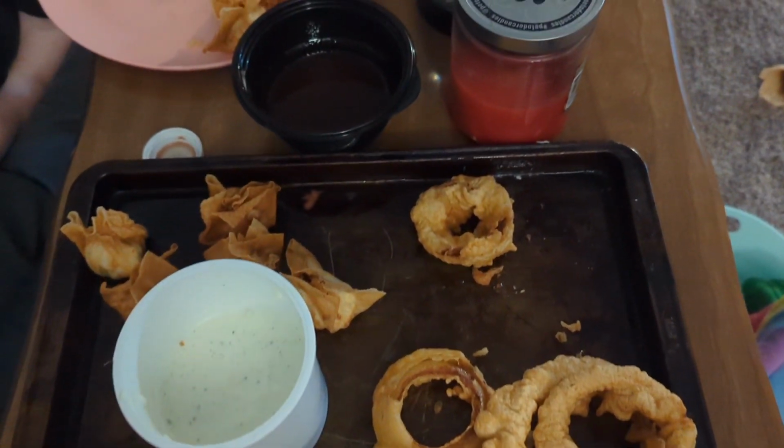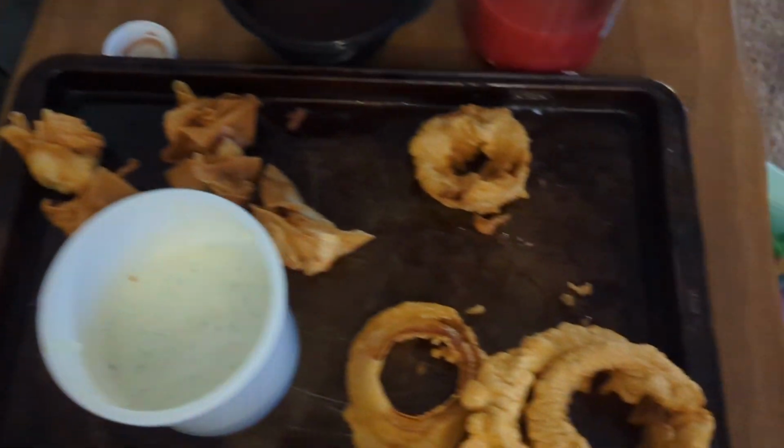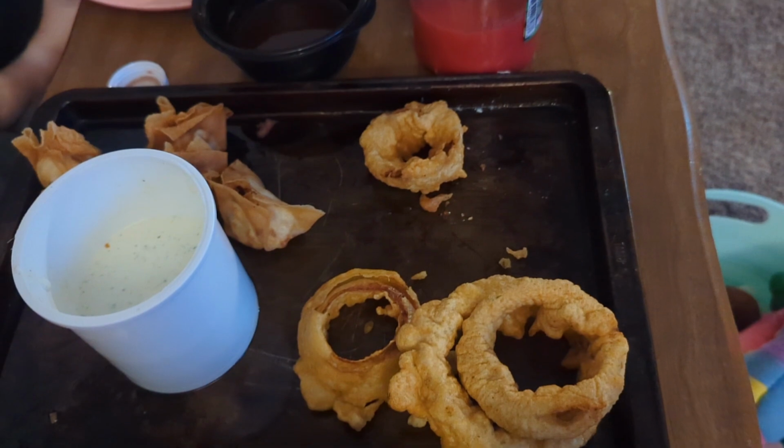So I fried everything, and this is what it turned out like, and it's pretty damn good.